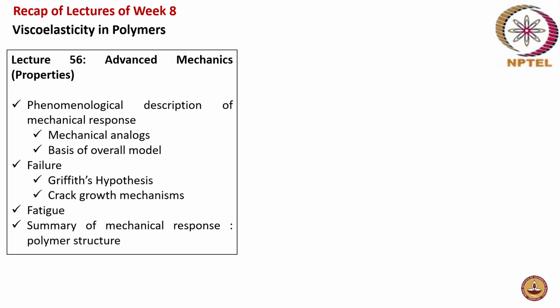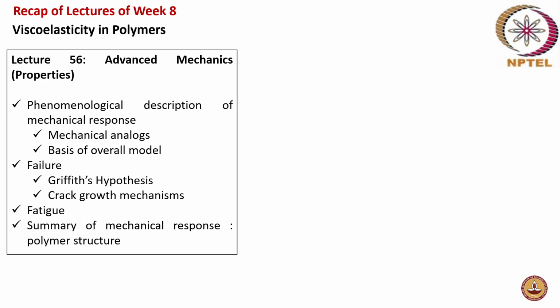Okay, and the overall material response can be a combination of these springs, dashpot, and sliding element in parallel and series combination, in order to develop an overall model for a particular polymer material behavior. Okay, so you can have one spring and one dashpot in series, which is a Maxwell model actually, or spring and dashpot in parallel, which is a Voigt model.